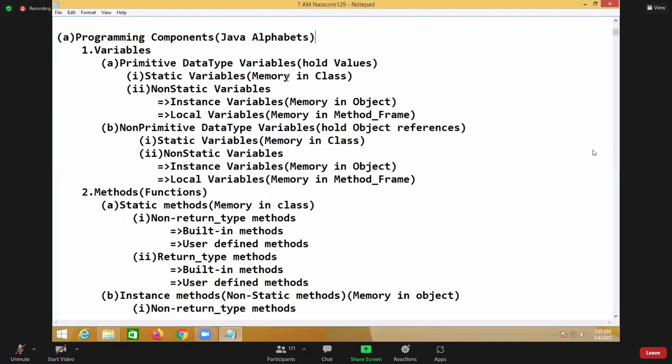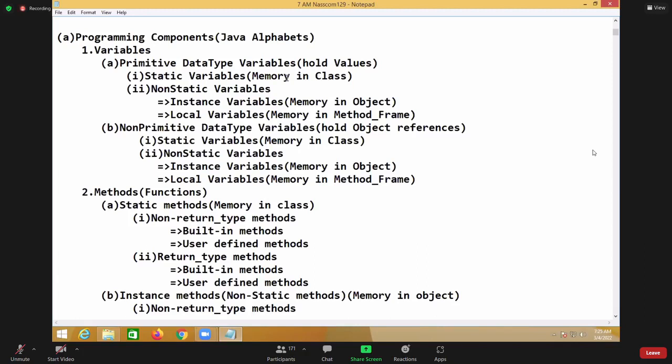The static variable is also declared outside the method. You cannot declare a static variable inside the method, an error will come. Now the static variable will get the memory within the class while class loading and can be accessed with the class name. That's the information for you.